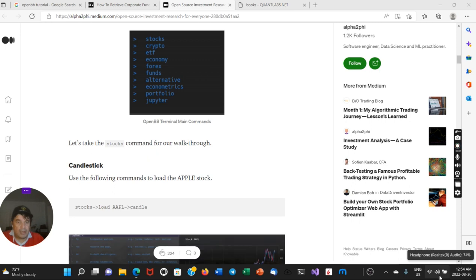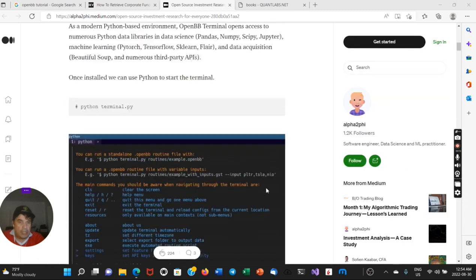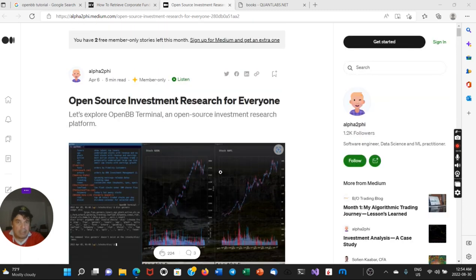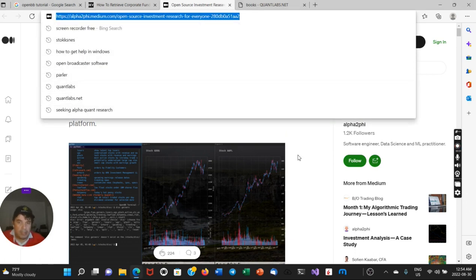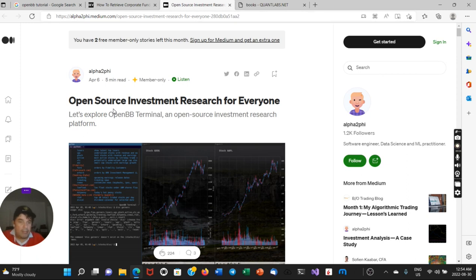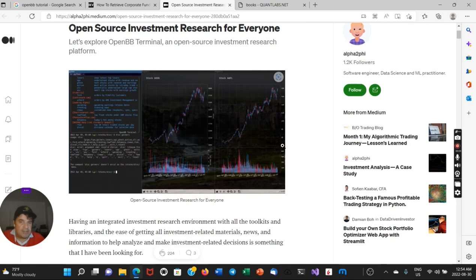This is on Windows, new laptop, 1 TB, 16 gig of RAM. So what I'm going to show you is a program called OpenBB Terminal. I'll put all the links in my usual blog post, among all my usual places to go. Basically, this is a terminal, open source, written in Python. This is a very powerful platform. I do believe it is meant to, let's put it this way, disrupt the Bloomberg terminal service. As you know, it's a $5,000 per month, 5-year contract.